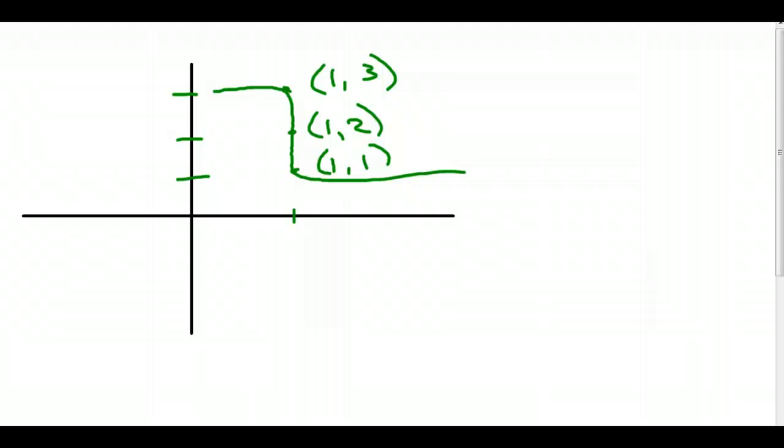So, for every value of x, there can be only one value of y. So up there, what is my value of x? 1. So here's my value of x. And the rule says, in order to be a function, it can only go to one value of y. How many values of y did it go to? 3. So it's not a function. Okay? So whenever you have a vertical line in your graph where your x values are the same but your y's are different, it's not a function, because you can't have more than one y value.